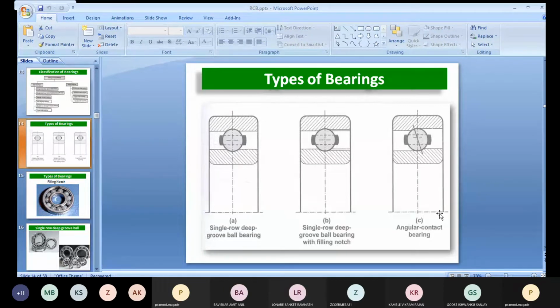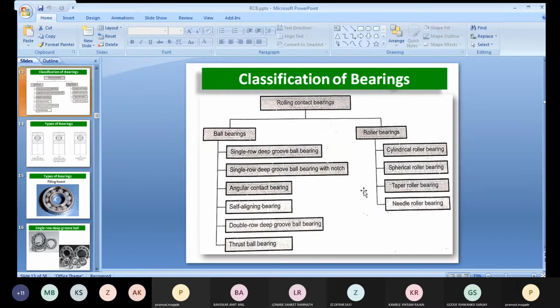And the third one is an angular bearing, which has angular contact. You can see the balls are situated in an angular manner. So we'll see one by one. Right now, no need to draw this diagram because this will be asked from an explanation point of view. Okay, so there is no need to draw the diagram. I hope you have written these things. Now we'll see one by one.